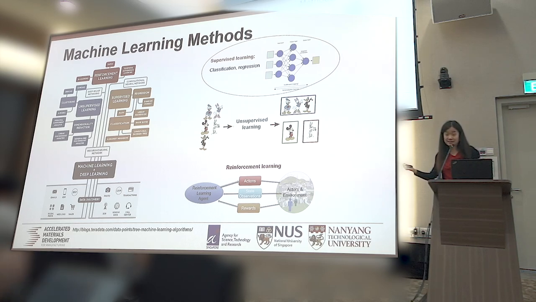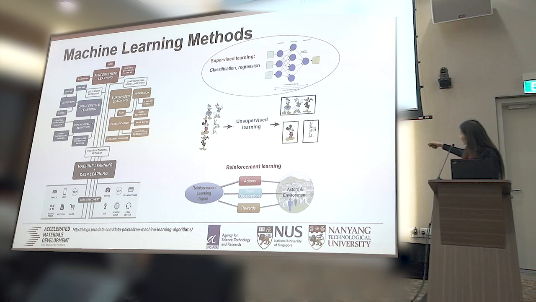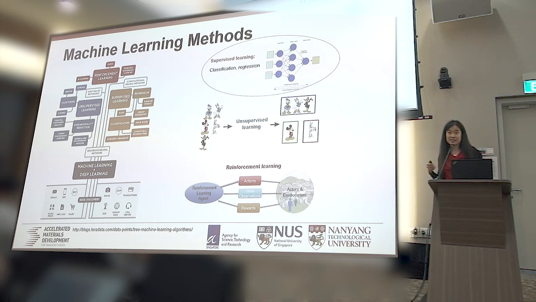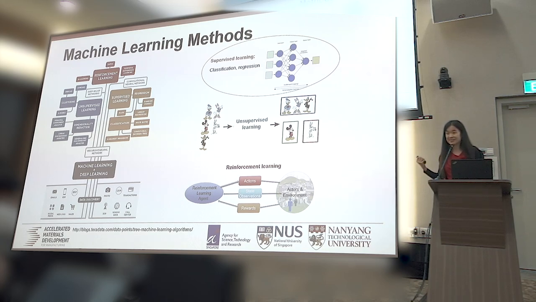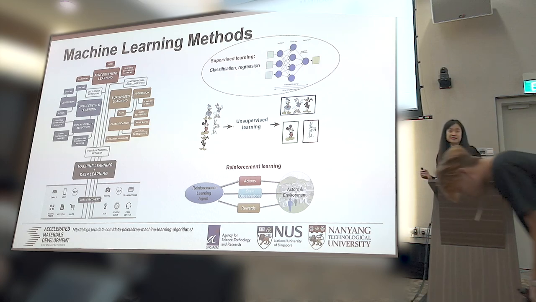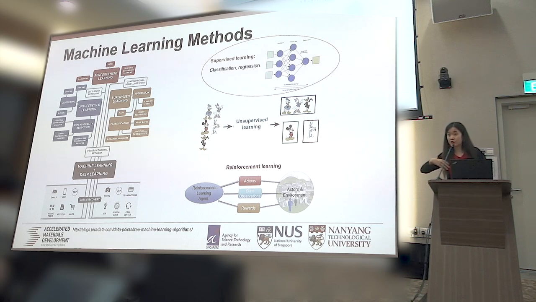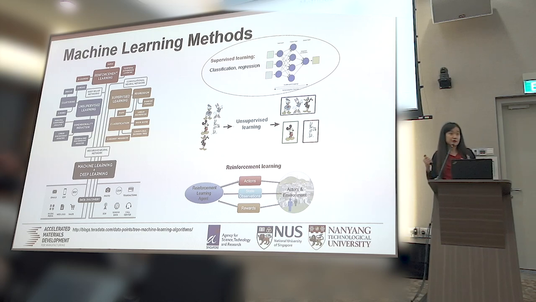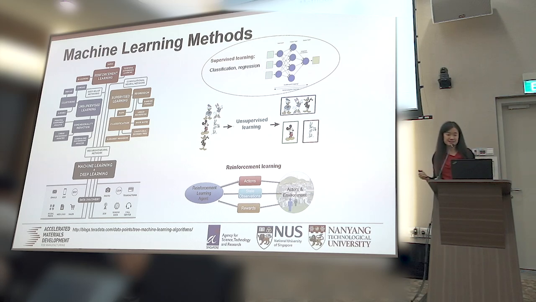Unsupervised learning is also very useful if you want to analyze big data. Another category gaining more and more attention is reinforcement learning. RL is exactly what AlphaGo uses — it achieves very good performance through agent-environment interaction. In materials science, since we analyze data, we mainly use supervised learning. But if we want a robot to do the experiment, we can have it interact with the real experiment system — that kind of interaction is defined as reinforcement learning. This time we focus heavily on supervised learning and give you case studies.